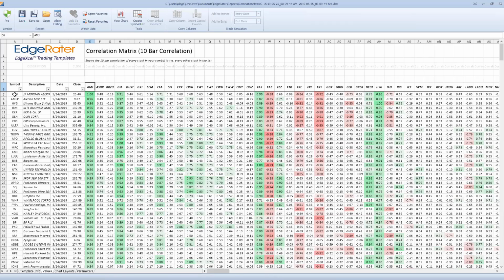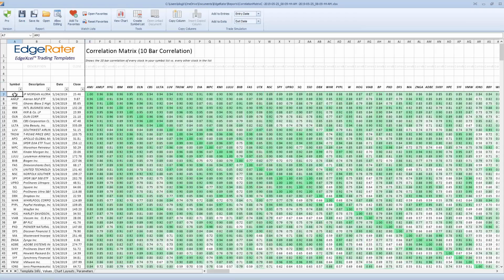But it also has a sort left to right. So if I click over here, I'm now sorting left to right. So if you look at the columns over here, we've now sorted alphabetically the list of symbols that are in the columns.